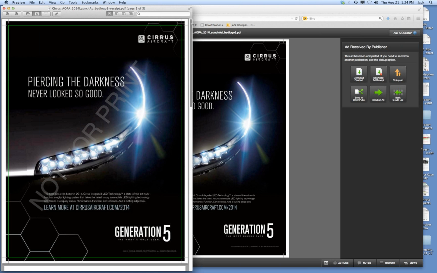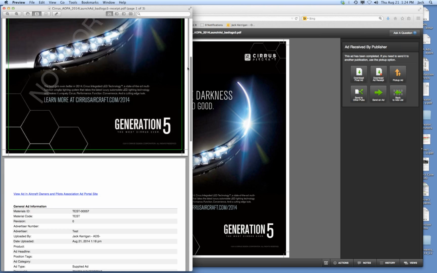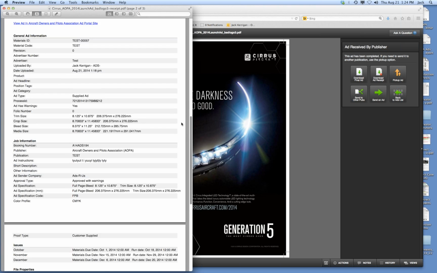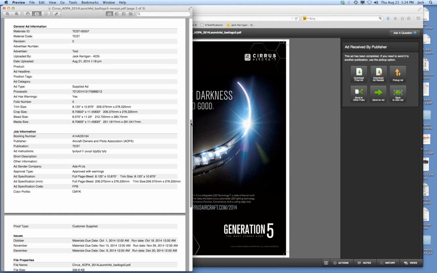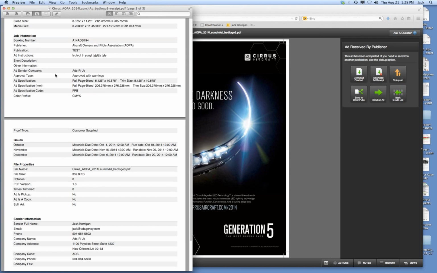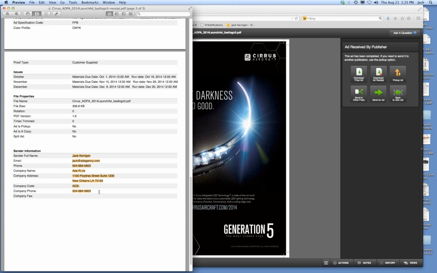and sending that to the printer or to the AOPA. Now, I wanted to point out to you, let's see, on the left-hand side, we do have some assets here. We have the original file that was uploaded. We have the PDF X1A that you see here. We have the finalized file, as well as the digital receipts. Now, all of these are downloadable to my desktop. So let me go ahead. I want to show you what the digital receipt looks like.